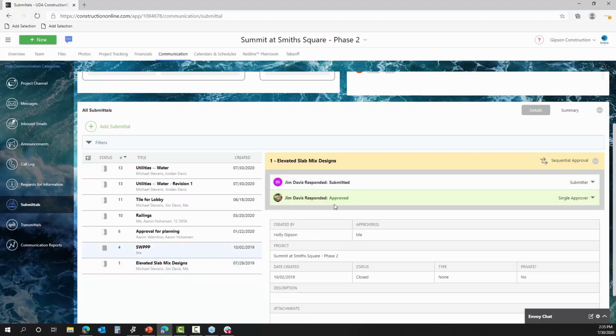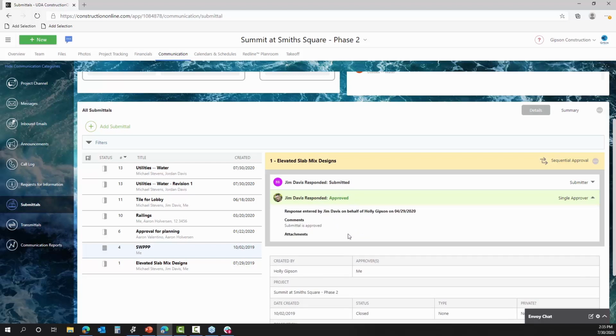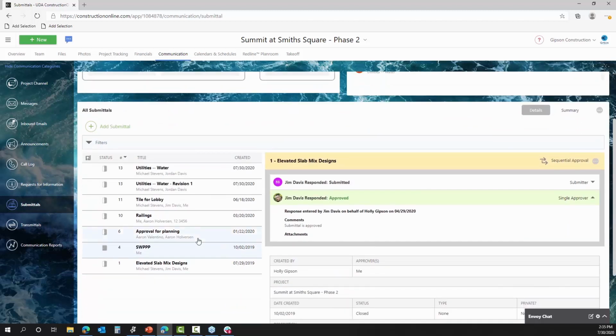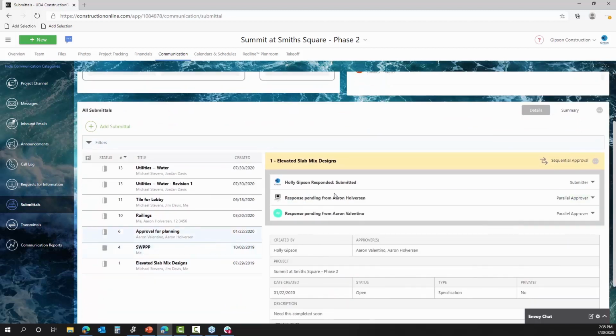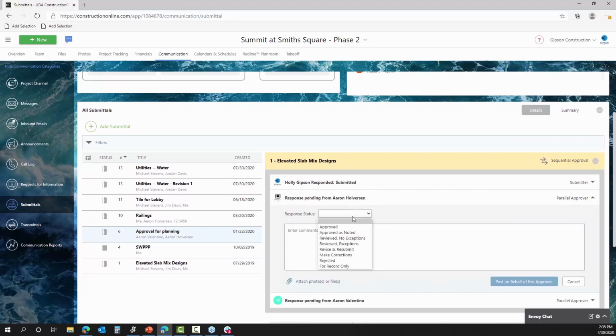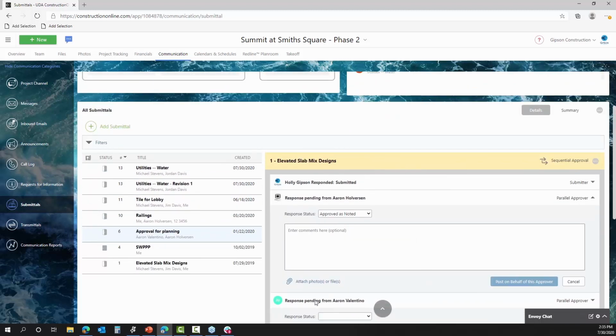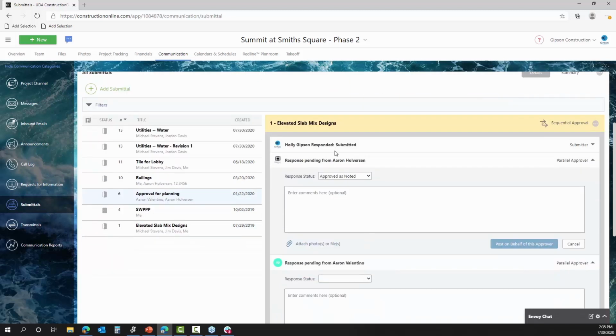Yeah, this is actually a question that came up when I was working with a client a couple of weeks ago. They were wondering, speaking of closing, what should we do when someone submits a response that says reviewed or revise and resubmit? That kind of breaks the chain of responses. It really doesn't need the next approval in series, especially if your architect posts and says, you need to revise and resubmit, here's why, and they submit their feedback.